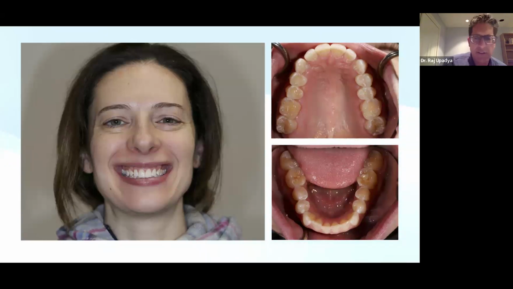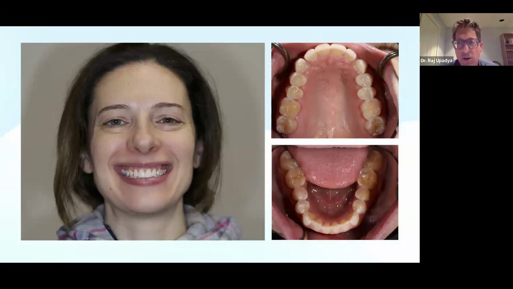So when we analyzed everything, I did not like the arch forms. When I see arch forms like this, where basically the tongue doesn't have room and it's starting to come over the occlusal surfaces of the teeth, I'm automatically thinking that maybe expanding the arch will improve the overall situation. And it turns out, as we asked her some questions, she did not have daytime sleepiness. Her Epworth sleepiness scale was pretty good, but she was starting to develop a little bit of snoring.